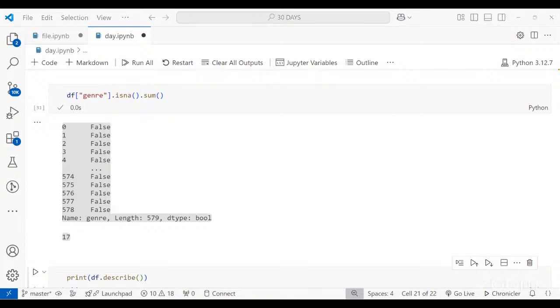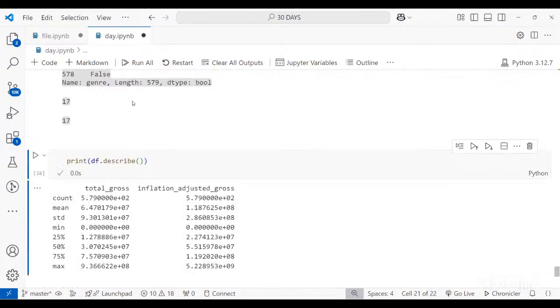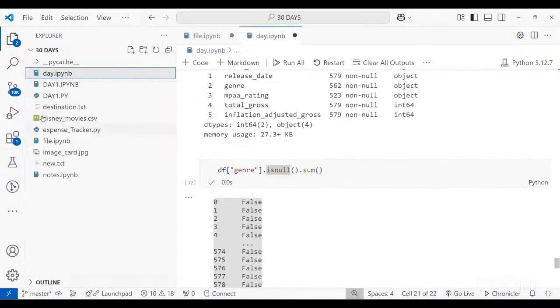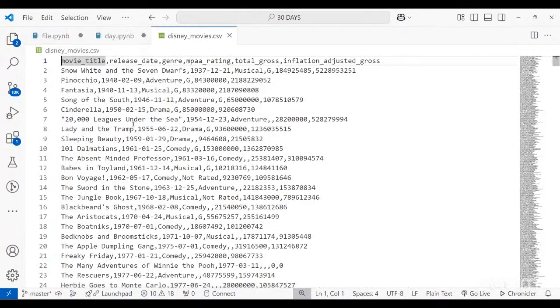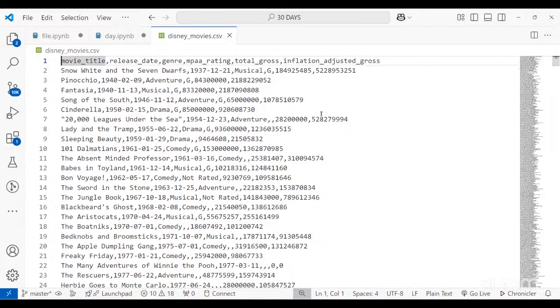Or you can go with isnull also. Wherever the null value is, it will show you that value. Only if it is considered an NA or null will it be counted.